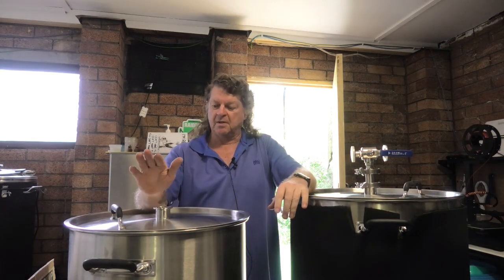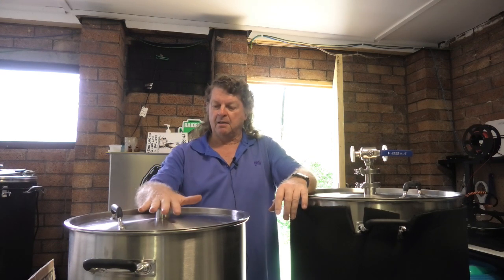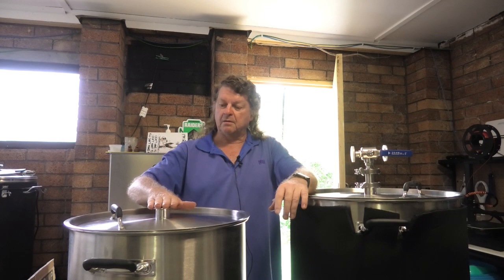we're here today to have a look at some brew kettles from Cheeky Peak Brewery. They're a local, well, when I say local, they're an Australian firm out of Wodonga, on the New South Wales Victorian border. And the reason I've got some Cheeky Peak Brewery kettles is my 40 litre Guten.